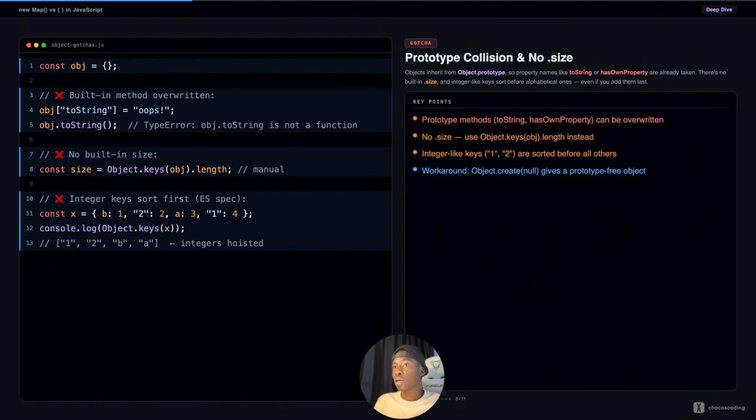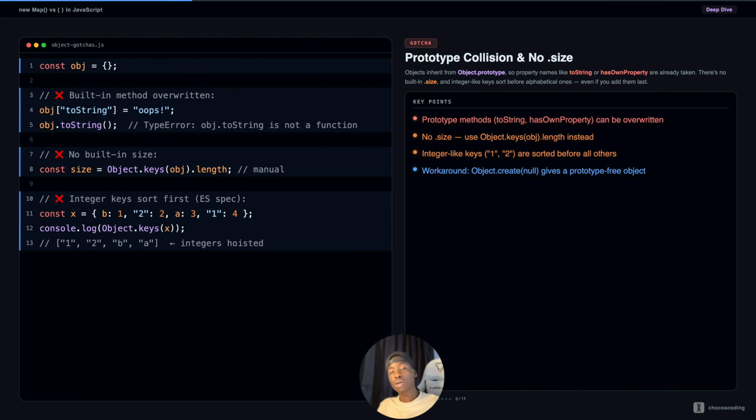Another thing about objects is that the functions that come with objects, the built-in methods, can be overwritten, which can be problematic at times.